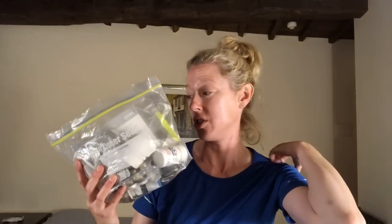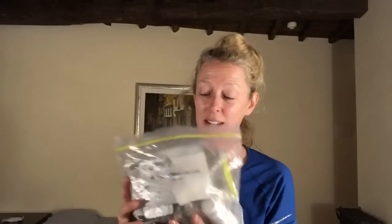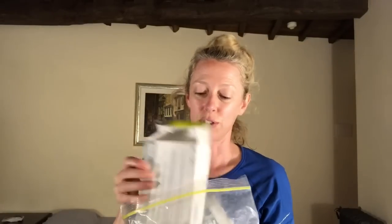So this is my pharmacy, which is hilarious because it did not look like this. I had a lot of gastro issues, which I have no idea why, but I did. So I've got weird pharmaceutical gastro stuff, but the single greatest thing that saves you on the Camino is ibuprofen. So I was taking ibuprofen probably once every second day, just to deal with pain in my heels and my Achilles.